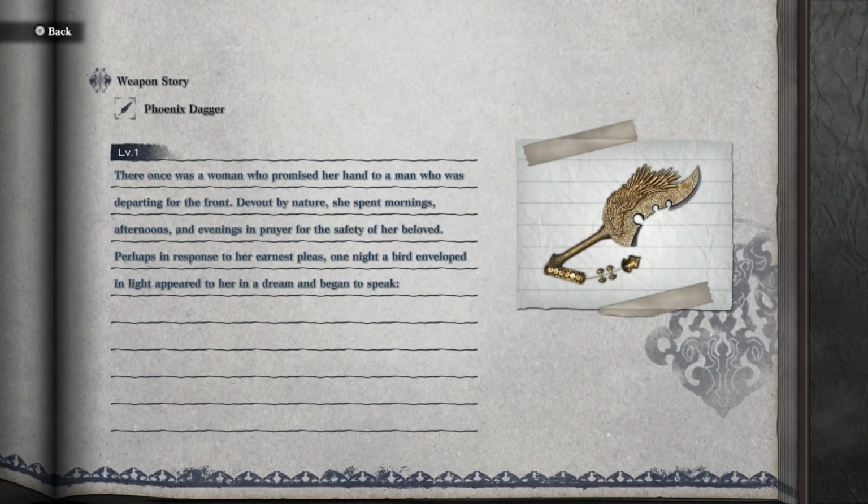"The man you love will surely return safely," said the bird in a beautiful voice. These words brought great comfort to the woman, and she began weeping tears of joy. "However," continued the bird, "his heart will surely not." Level 3. Soon, the man returned, as the bird had foretold, his body covered in scars beyond counting.